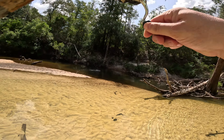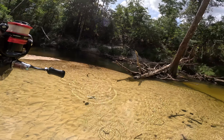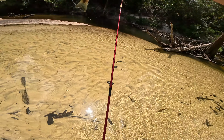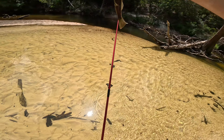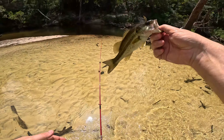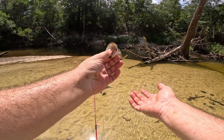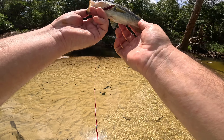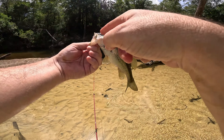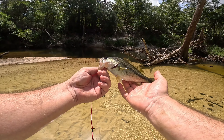There he is — nice! Not a big one, but we can certainly catch the small ones. Look at that fat fish! You're being greedy! There we go — look at this fat fish! He was being greedy. What a beautiful little bass. It might be a spotted bass — it's hard to tell. He doesn't have the rough patch, but the hinge doesn't go past the eyeball like a largemouth. A largemouth's hinge usually goes past the eyeball; spotted bass don't. This might be a hybrid or something.